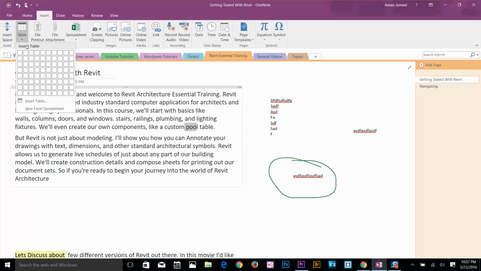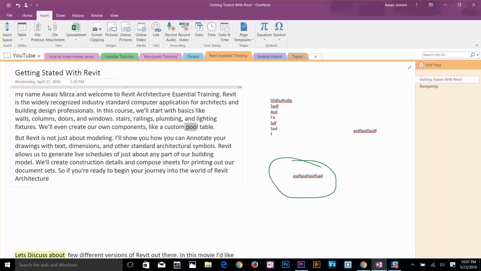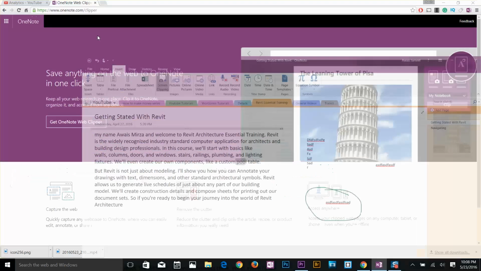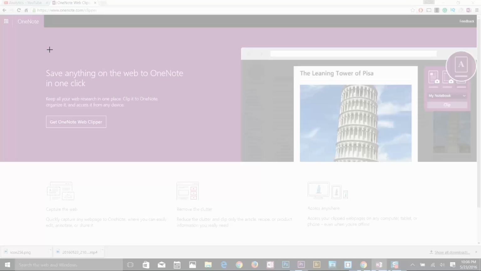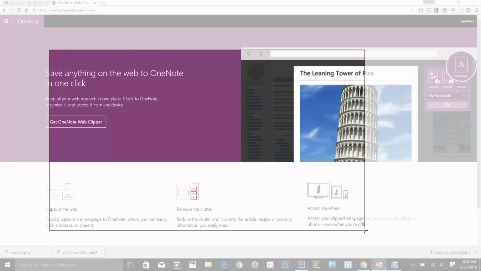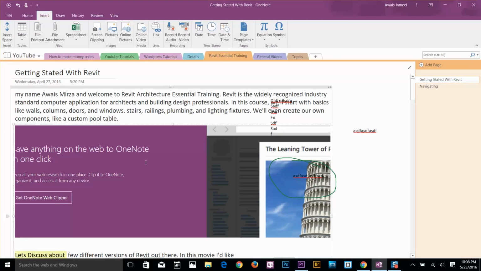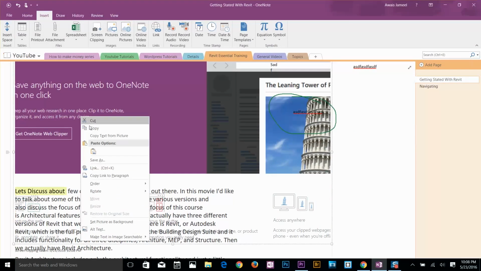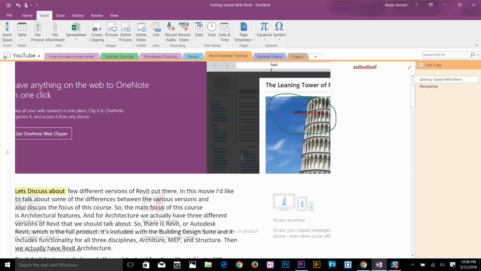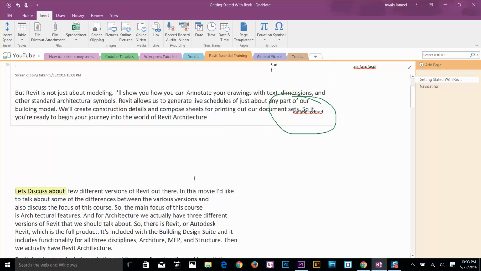I can insert tables into my OneNote. I can insert a file printout, a file attachment. I can add my Excel spreadsheet. There's a cool feature available here called screen clipping. If you click here, it's gonna let me clip any screen. So if I click and drag and release my mouse button, it's gonna clip that to my notebook, which is really cool, right? For making notes, right? So I'm just gonna get rid of it now. Press backspace, it's gonna delete that. Click here, backspace, it's gonna delete that.